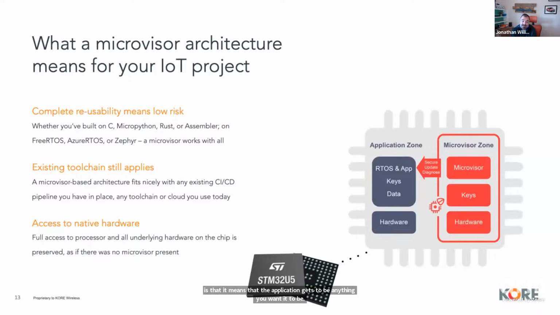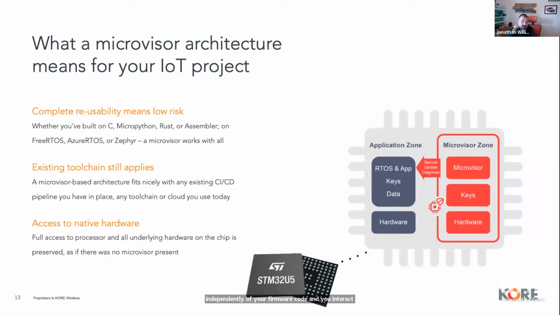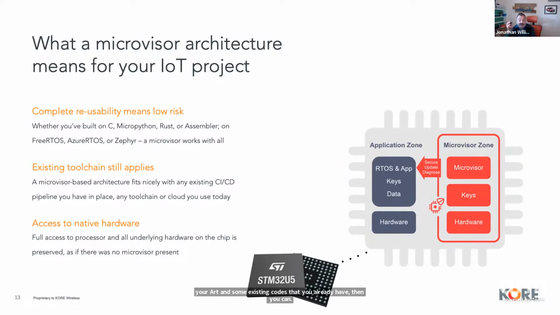Microvisor now operates completely independently of your firmware code, and you interact with it across a secure interface and a series of simple system calls. So this means that if you want to use ThreadX or Azure RTOS and some existing code that you already have, then you can. Equally, if you want to use FreeRTOS and the many examples and drivers that are available online, you can.